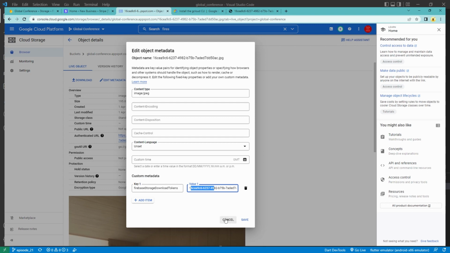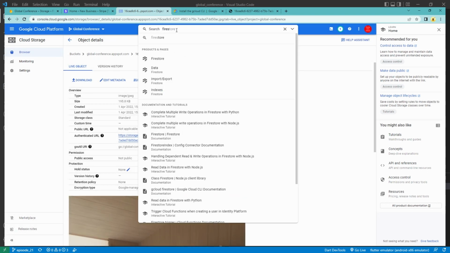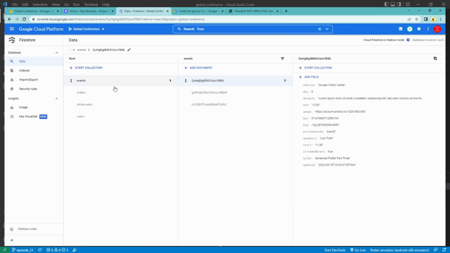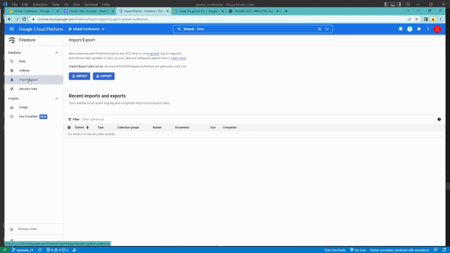Coming back, let's type in Firestore here. Fire storage and Firestore are almost the same. And look, here are our events and things that we've got. And we've got little menus next to it, so we can delete things and stuff. A lot of what we can do already, but we have this nice feature here to import and export. So if we wanted to take a backup and things like that, we can do that from here.